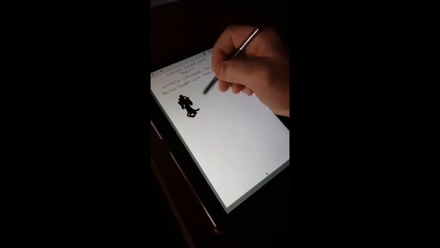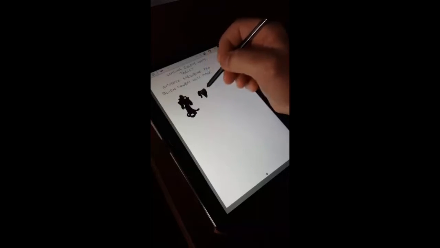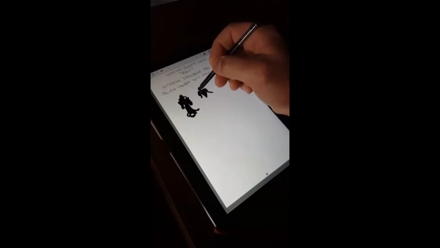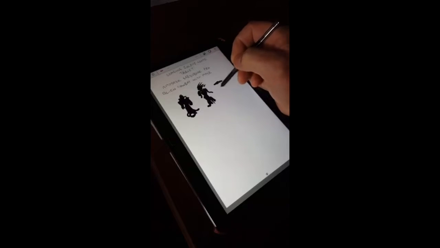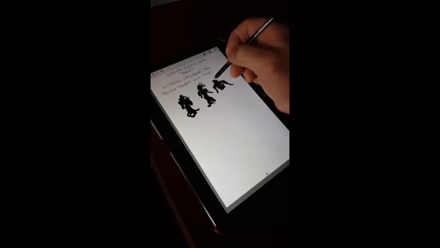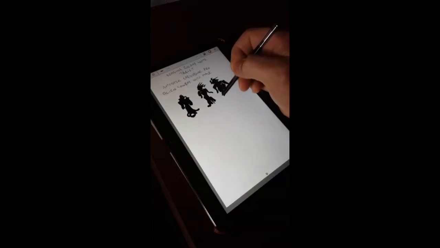I don't start every character design like this, but when you're working on alien stuff or fantasy, it's a good idea to just get a whole bunch of little thumbnail designs down, I find, because it can open up some possibilities that you might not have thought about.